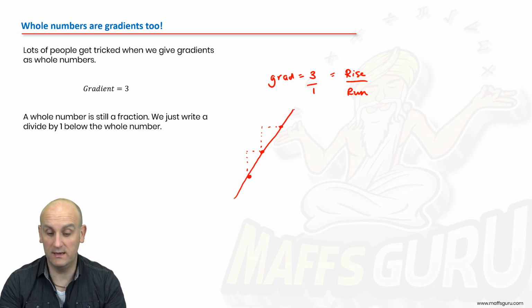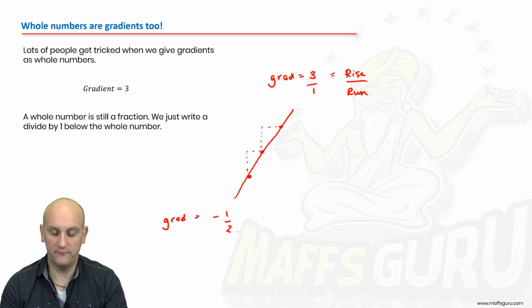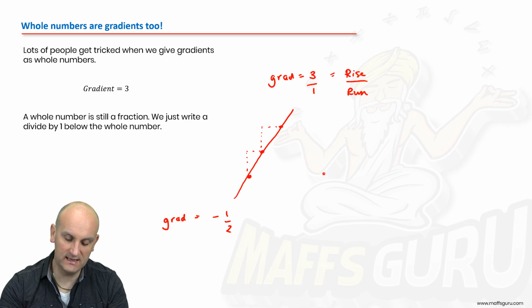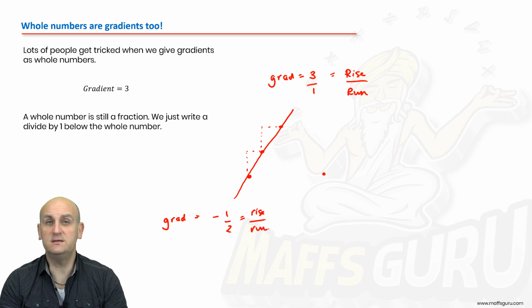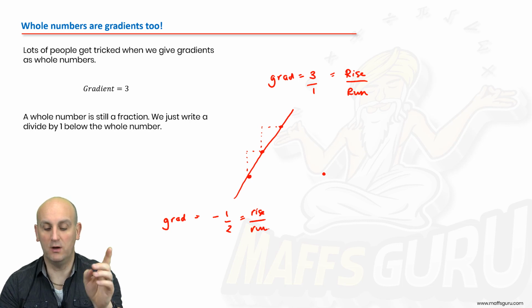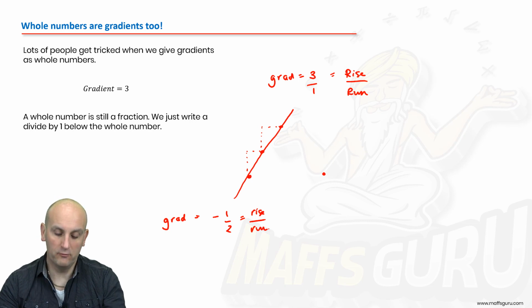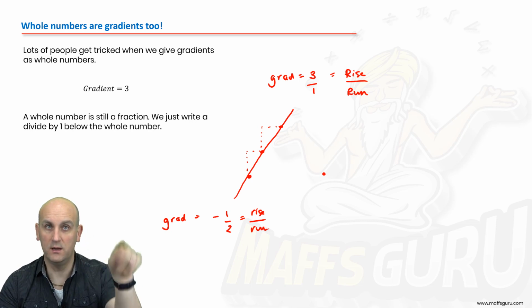There is one other gradient we haven't dealt with so far. What if I had a gradient equal to minus a half? Well, this is the funky bit. Let's say that's my start coordinate. We have rise over run. Now in this situation here, I always think of the minus sign as belonging to the top number. And rather than having a rise, that minus sign actually tells me to have a drop. I know that seems weird, but rather than going up 1, we go down 1.